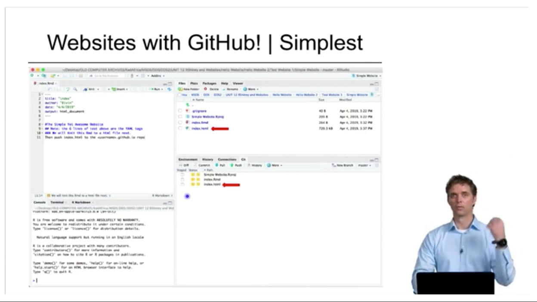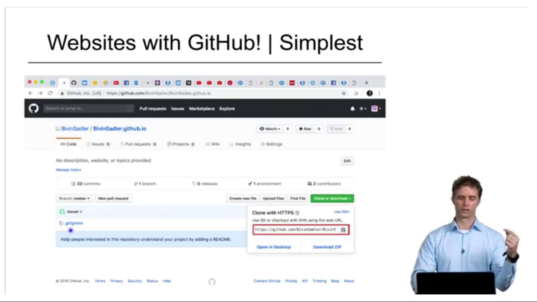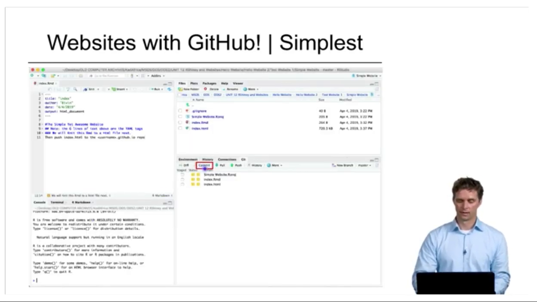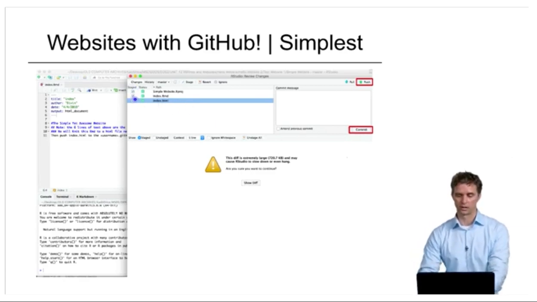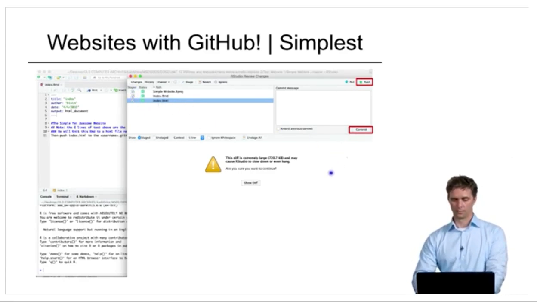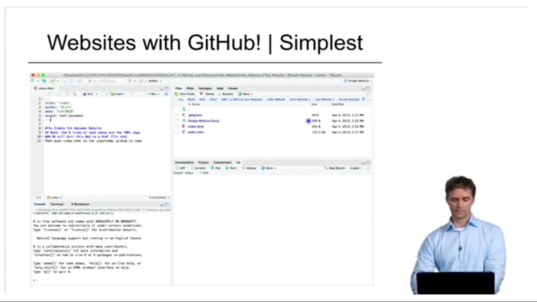So the next step was to select that index.html. So my point here was to look, hey, there's no index.html there. Recall we did that. So I'm going to commit the index.html, and I'm going to select it. I selected all of these there. What we just did was select just the index.html. It turns out that's all we need, but I selected all of them here, and I'm going to add a message in here. You have to do that now. When I committed it, and then I pushed it. Notice there's nothing left here, and we have our index.html.